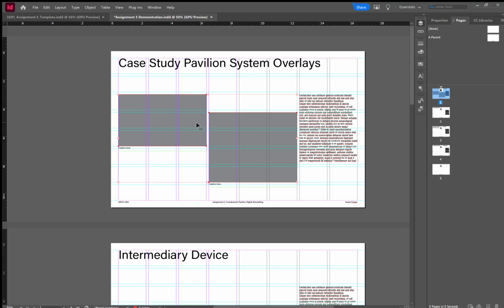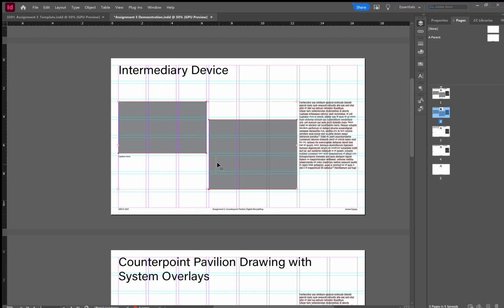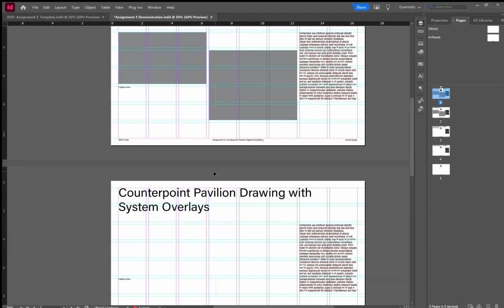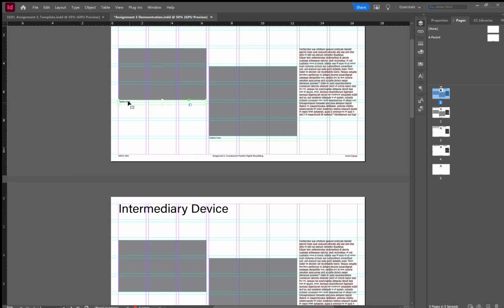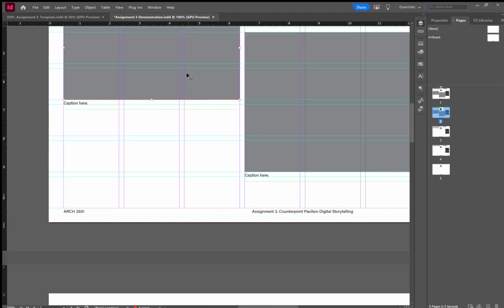But if I copy paste from one to the next, if I was to copy paste that guy, well, it's flipped to text by the time I did that. But if I copied a couple things, I'm just going to delete that. If I copied a couple things from different layers, then they would all paste onto the same layer when I pasted. So that gets a little confusing if you do that. What I was going to show you here is so these are just placeholders, the gray. So you just would put an image in there, and I'll show you that next.